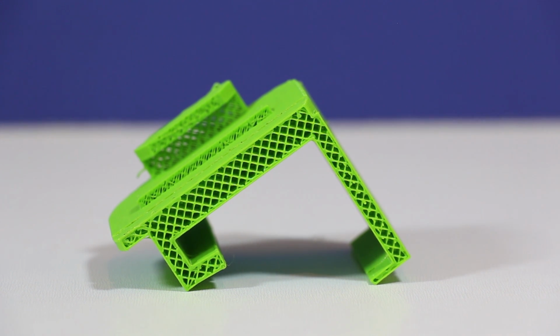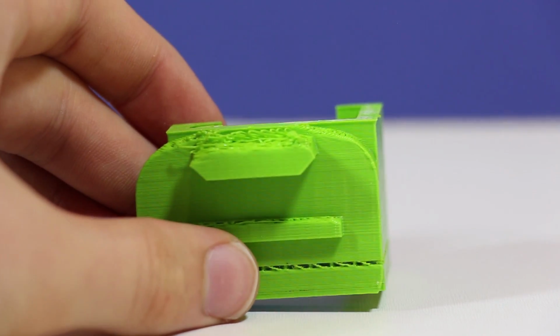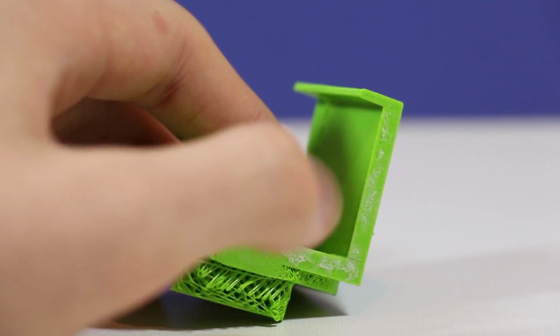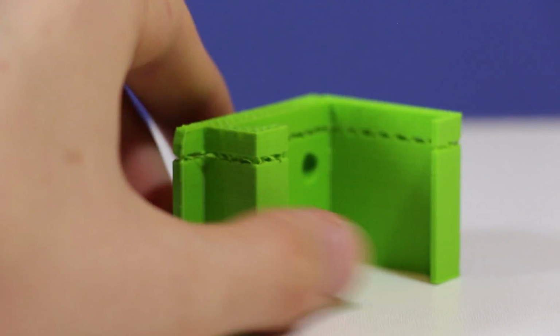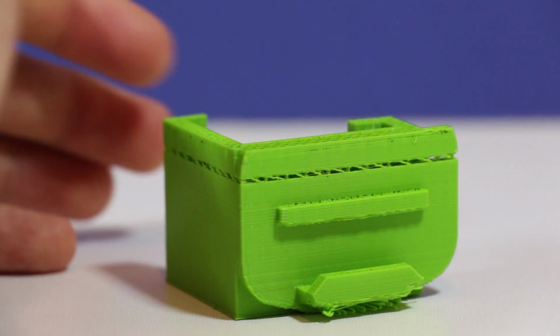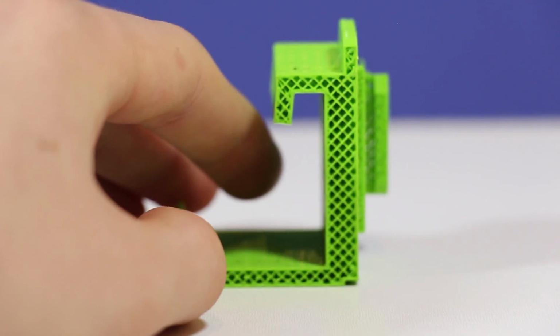Now, I use the Ultimaker 2 and it is a fantastic printer for what I'm doing with it. Here you can see this is actually a GoPro mount for something that I'm working on. As you can see, it's not complete. I stopped it halfway through because something went wrong. But this serves as a great demonstration of how strong 3D prints are.